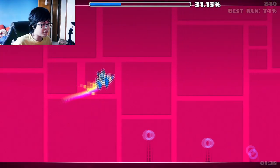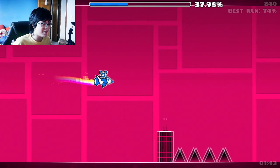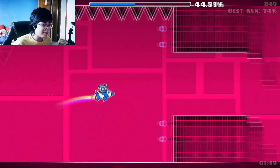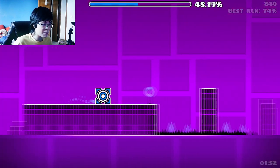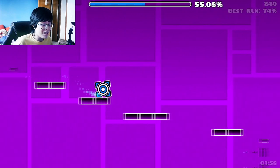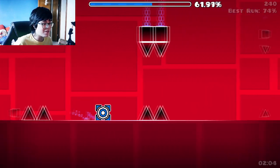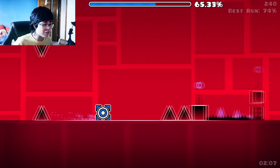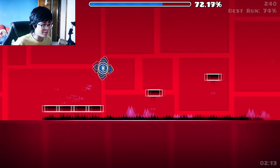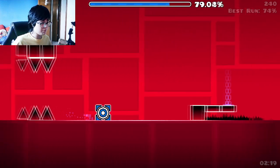Let's just see, what's another good button to press? Or this button, what button is good for me to press? Like I'm pressing V with the controller. If I do get used to the controller and actually play better with the controller than the mouse, then I might as well. You should tell me what's the best button for the controller. Ooh!